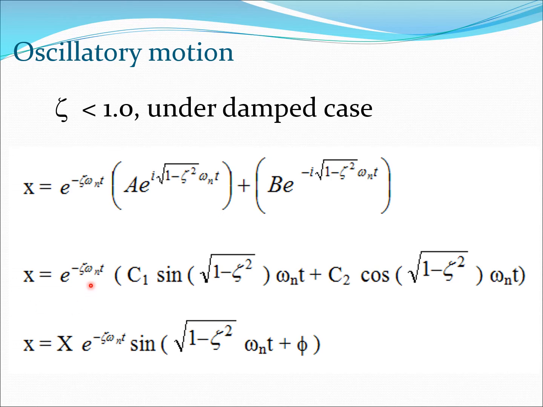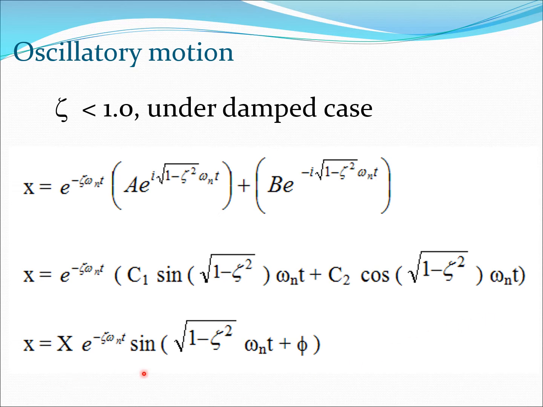Now at the first point, if you were to set zeta equal to 0 here, this term would become 1, and this term would become 1, and this term would become 1. So you would get C1 sine natural frequency t plus C2 cos natural frequency t, which is the solution for the spring mass system without the damper. So that's the first check we should do on any system: once you have derived it, you set some of the terms equal to 0, and you should get back the previous simpler system.